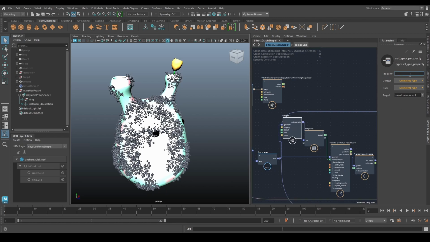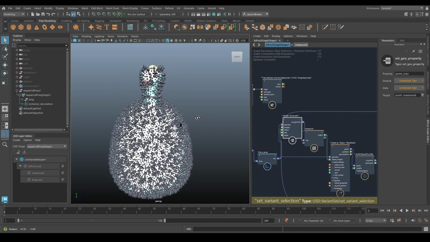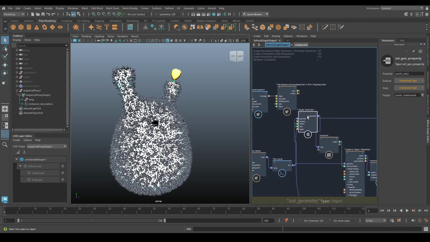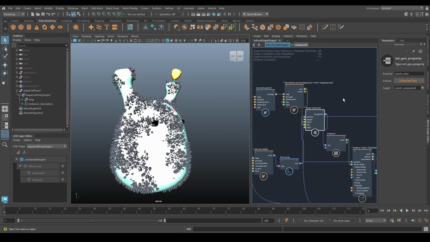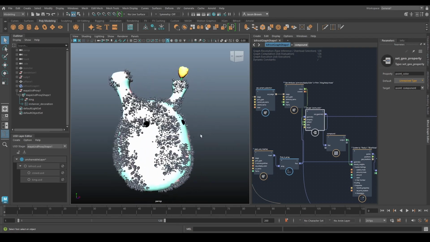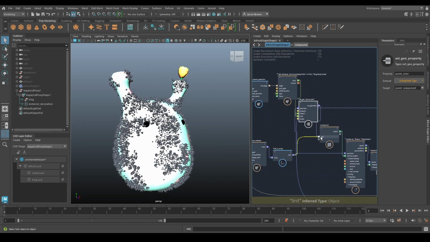Make sure that's point color, like that. Yeah, it says, because it's got no point color now, it's trying to scatter by everything, and we'll just pop this point color in there. There you go. So it's the same result. I just had the import write the point color onto the mesh for me.